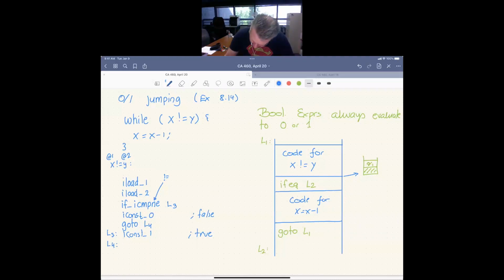So this code goes there, and this is easy enough because that's just IINC 1 comma minus 1, I think. Or I load 1, I const 1, I sub, I store 1. Label 3.